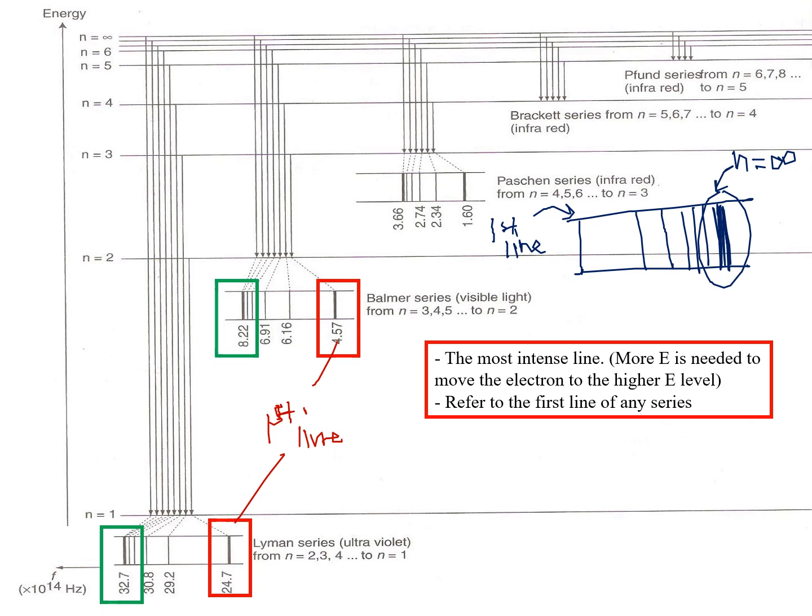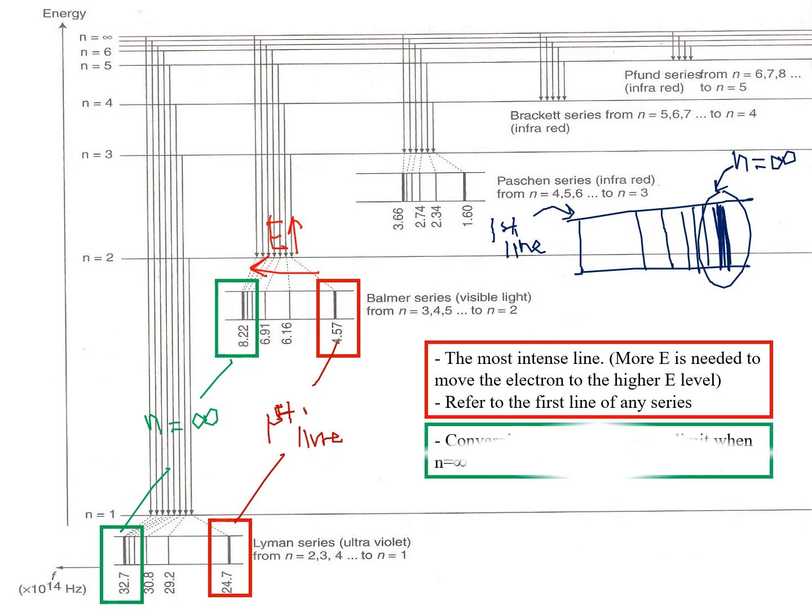Makin lama you tengok jugalah yang ni dia start, since dia start daripada kanan. Macam mana you tahu dia start daripada kanan? Sebab makin ke kiri dia punya line makin dekat-dekat. Bila makin ke kiri line dia makin dekat-dekat, makanya makin ke kiri dia ada pertambahan energy level. Energy level dia makin bertambah. Okay, so that's why makin lama makin rapat. Therefore, dia punya n at infinity berada di sebelah kiri. Okay, converging limit dia berada di sebelah kiri.